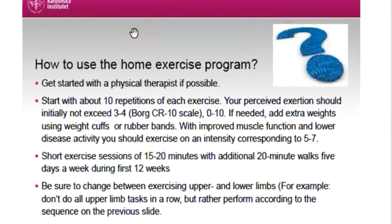When I did the functional index 2 exercises, at the beginning it was just 5 minutes because I just did it once. But once you reach the 60 level, the maximum level, you're at roughly half an hour. And then I would walk. At the beginning I would try to walk, but my goal was 1 hour a day. Now I still do a 1 hour walk a day with my stretching. The other day I do a 1 hour walk and half an hour of muscle building. Even though I'm still fine, I continue doing it.